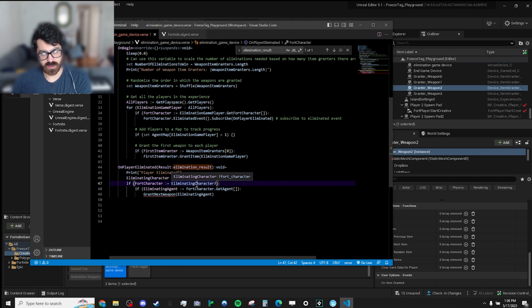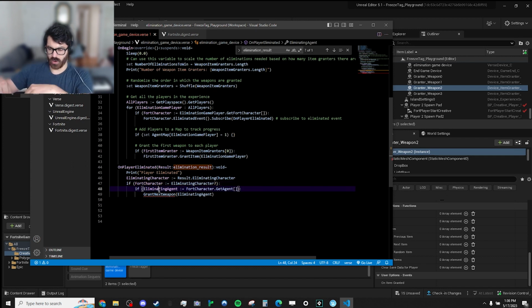With this fort character, now that we are sure in this if statement, we for sure know that the character that died got eliminated by someone, and this fort character is the player. So now you need to get the agent. Very similar: with the fort character, you do dot get agent. You have to put it in an if statement because it might fail. I don't know when it wouldn't, but right now we have to check it.